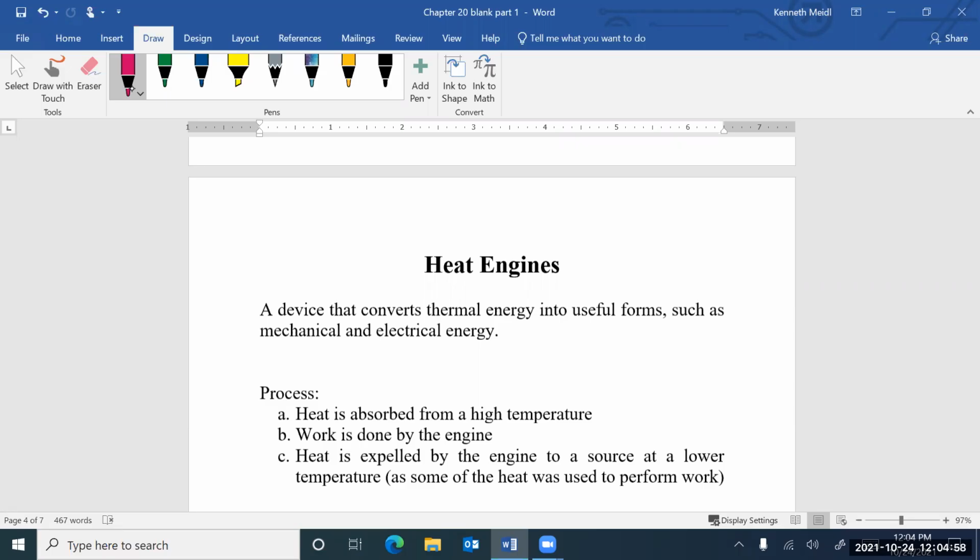And the hotter you can get it, and the less you throw out the back, the better it is in terms of useful work and so forth. But you can only get things so hot. Eventually you start melting. Engines can catch on fire and things like this. So you've got to watch your materials too.